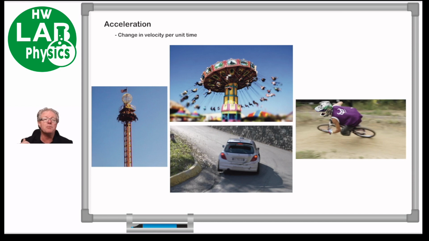So there are lots of examples of acceleration in everyday life, not just what most people think: that if you accelerate you must be getting faster. If you accelerate, you can have positive and negative acceleration. Positive acceleration is what we normally mean when we say, oh, they're accelerating, they're getting faster. But you can also have a deceleration, that is acceleration in the negative direction, where you're slowing down.